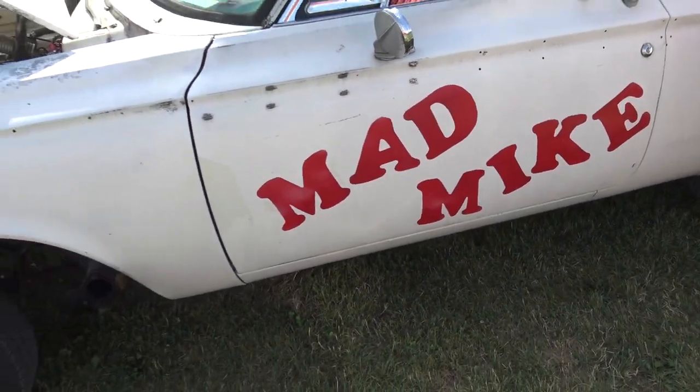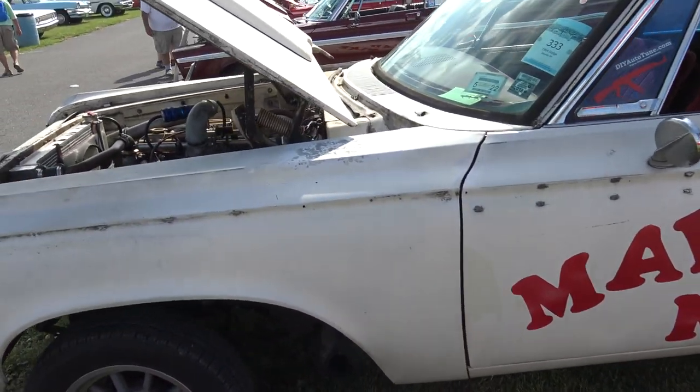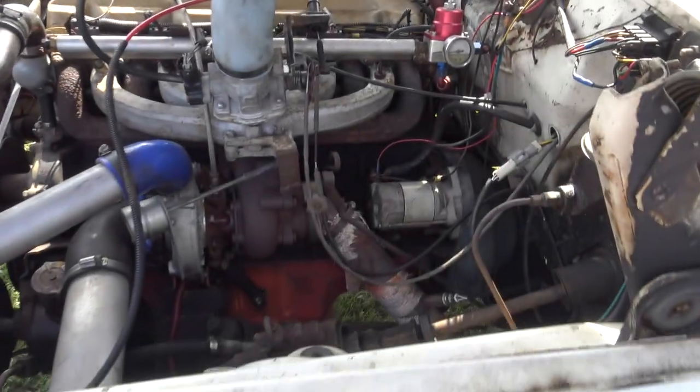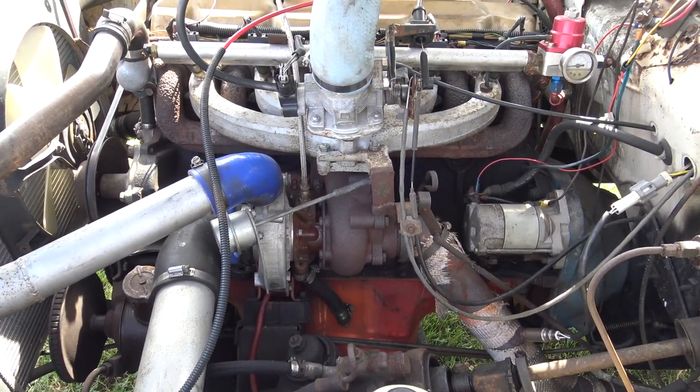It's a 440 roof car — it's got the roof on it, it's not a base car. Look at that big pipe blaring out at you. I gotta get a better picture of that turbo. That is just far out. I'd love to know what kind of power that makes.